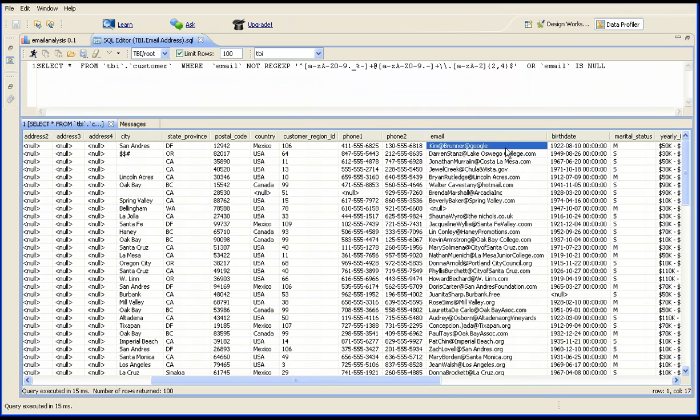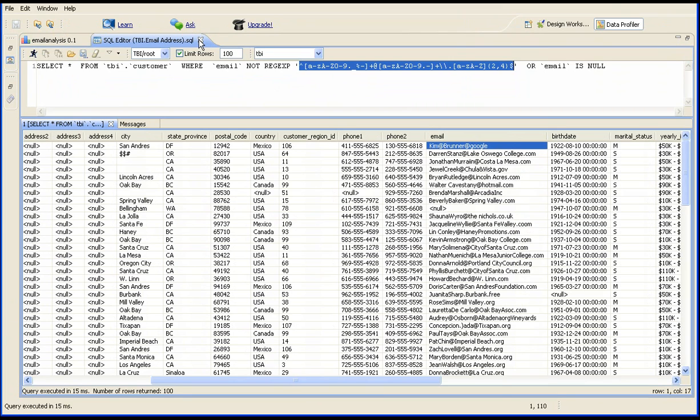One of the interesting things that Talend shows you here is the actual regular expression that is used to check the syntax. If you're technical at all, you know that this regular expression makes sure that it starts with a valid character, either upper or lowercase a to z, or a number 0 through 9. There's an @ sign in the middle, and you can follow the pattern set out by this regular expression. These regular expressions are standard in the industry. They're available for you to download from Talend Forge and other sources on the internet, and it's a pretty standard way to do validation of virtually any data domain.